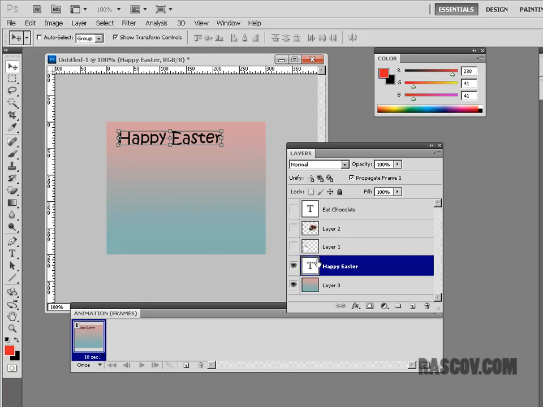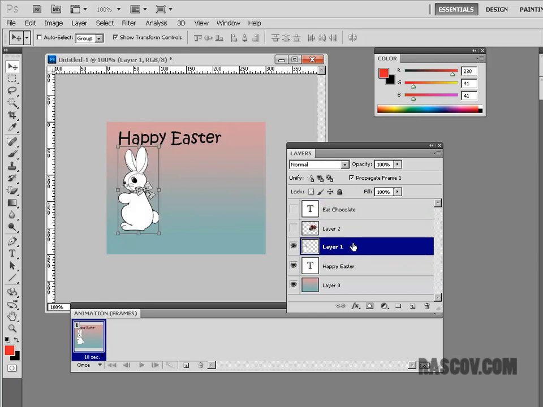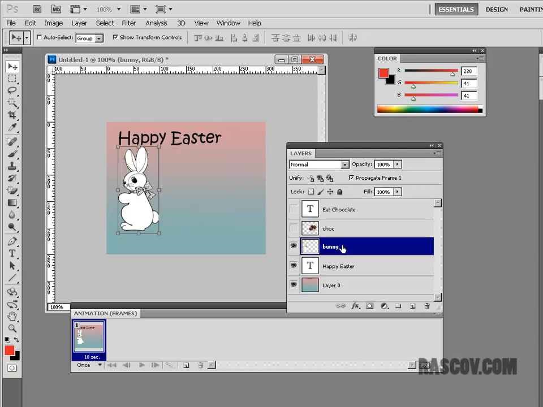And then basically I want the rabbit to come bouncing in. Oops, wrong layer. Make sure you have the right layer. Inside of Photoshop, you can see how you can select these different layers right here. I'm going to select the bunny layer. Let's call it bunny. Let's call this one chocolate, and then the text that says eat more chocolate. What we want is for the bunny to come from off the screen, bouncing in, and as he bounces across the screen, the words and chocolate show up. So we're going to start the bunny there.